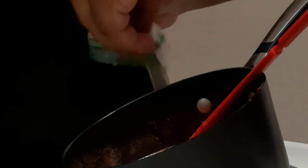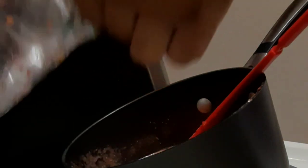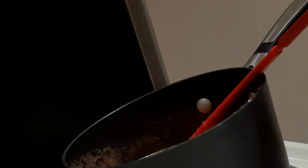Now remember I said I left some of the fire roasted tomatoes. Now I'm going to add that in here, and the reason why I'm adding it is because I did want somewhat of a chunky sauce. If I blend it all together, everything will be smooth, and I wanted some of it to be a little chunky. That's why I left it.